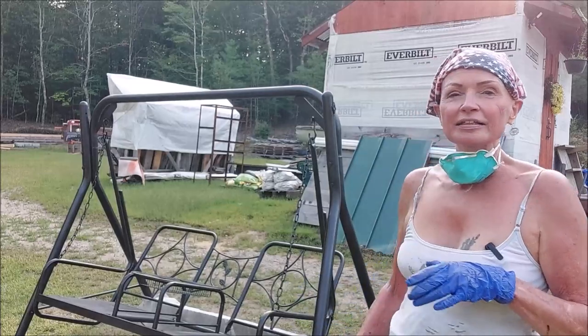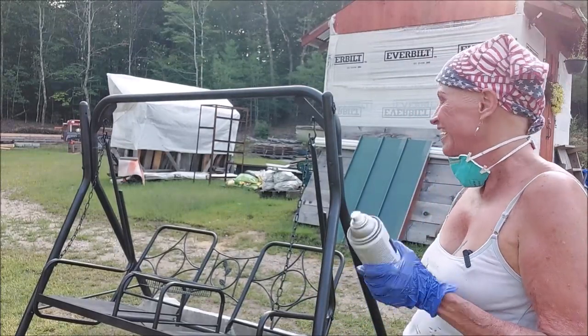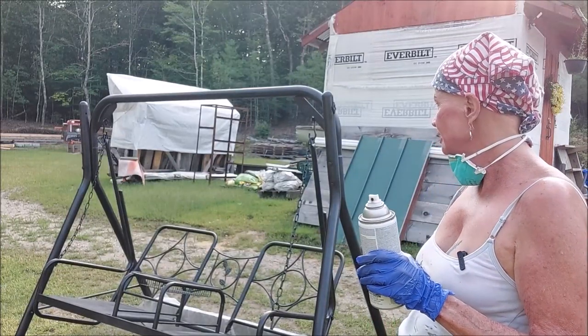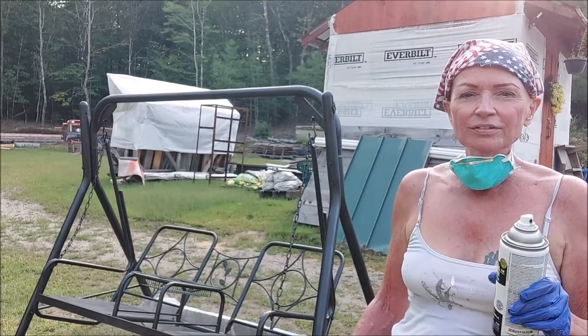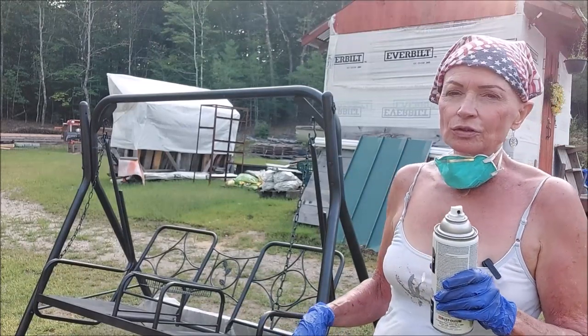Well, I think it came out great. I'm glad I bought two cans. Still have a good amount left in this one, but still needed the extra. Looks good. And it'll be protected from the weather because it's going to stay outside all winter without the cushions.